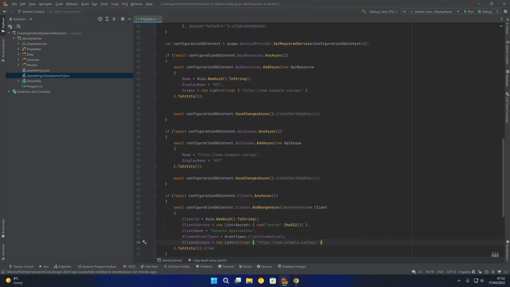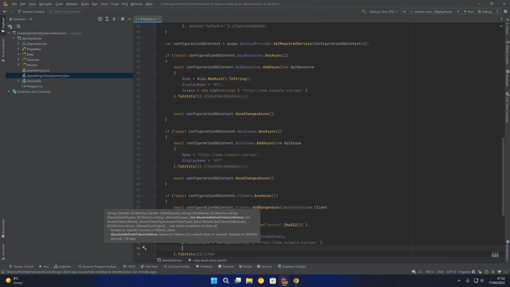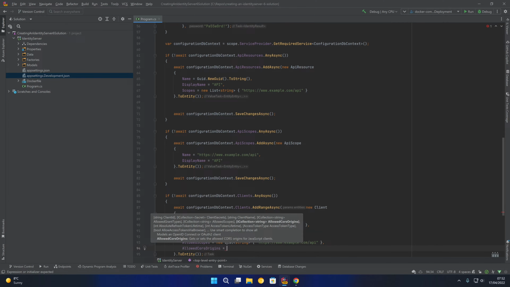Now, what I'm going to do in our API project a little bit later on is set up Swagger UI. A little bit of a side note, Swagger UI, of course, is running in the browser client side as JavaScript, and so it needs to be set up in IdentityServer with a CORS origin. Now, in order to test out the authentication in the Swagger UI, I'm going to use the client credentials for our console application, but that does mean that we need to add the Swagger UI as an allowed CORS origin, because the Swagger UI will be making a CORS request to IdentityServer to get an access token.